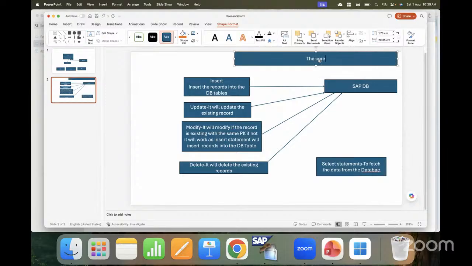The core of the entire IT is database statements.